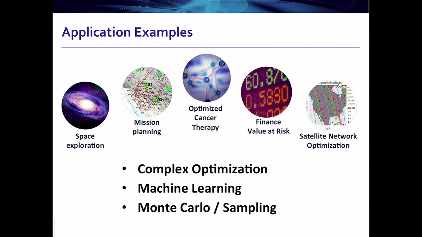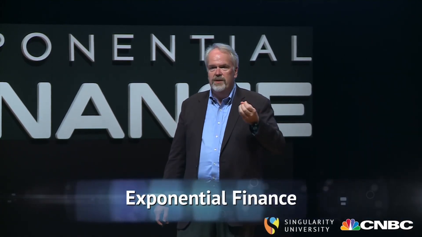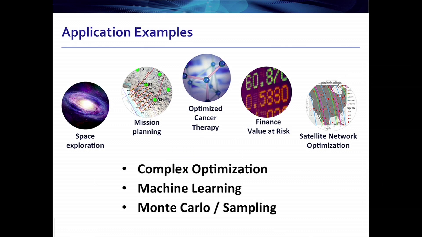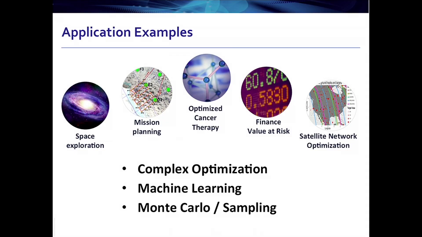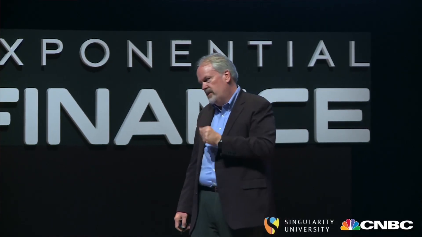Let me give you some application examples. One of our customers is NASA and Google. They are doing things like searching for exoplanets — mining large amounts of data and looking for patterns that indicate a planet outside our solar system. They've done this in small-scale prototypes, and there could be a vision within five years where they actually find new exoplanets using quantum computing. We are also working with cancer researchers on finding better ways to optimize cancer radiotherapy — finding the best treatment for tumors while doing minimal damage to surrounding tissue, which is a very complex optimization problem.